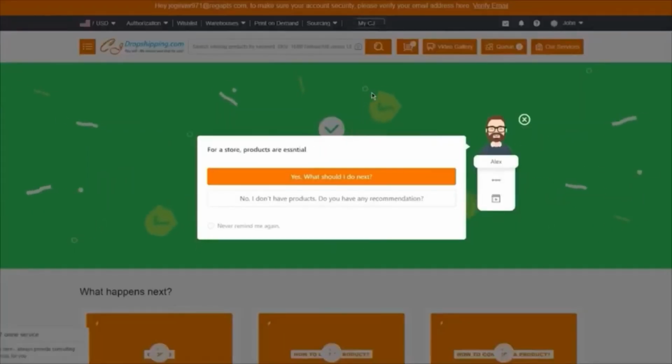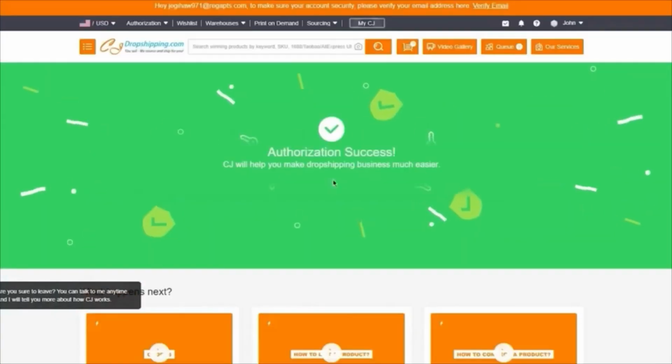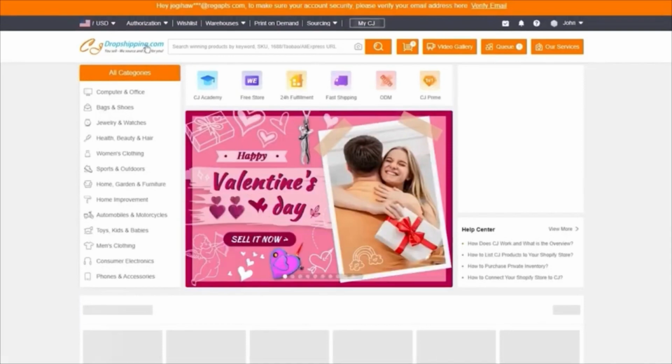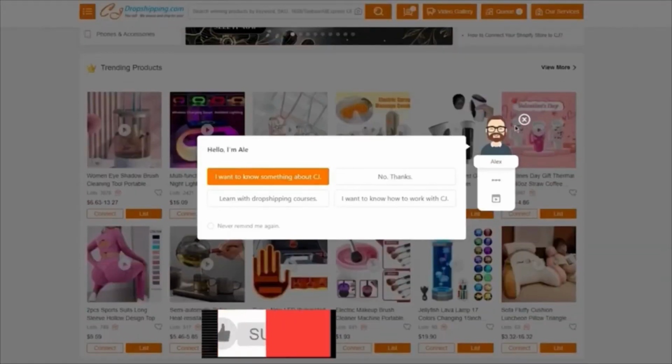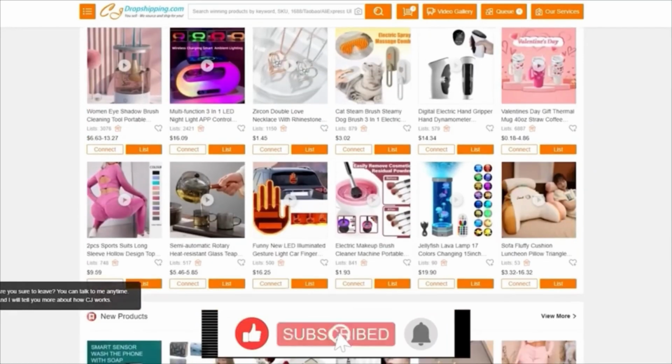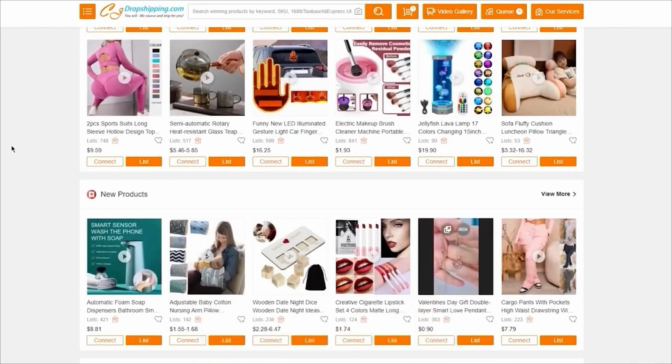Once your authorization is a success, what you're going to want to do is go ahead into your store over here. From here, we're going to go to the main CJ dashboard where we are going to start accessing all the dropshipping products. If we scroll down here, you're going to see all these different products to work with and choose from, and really fun stuff that you can add for your design. It's all these things that are going to allow you to start working with your dropshipping maneuvers.